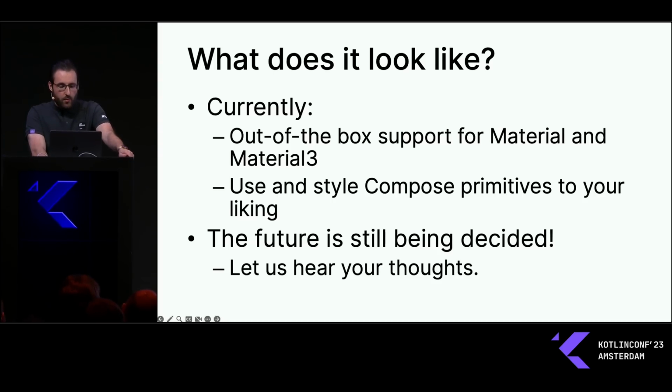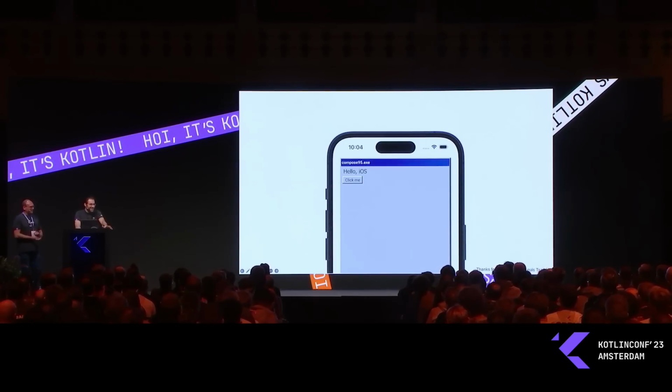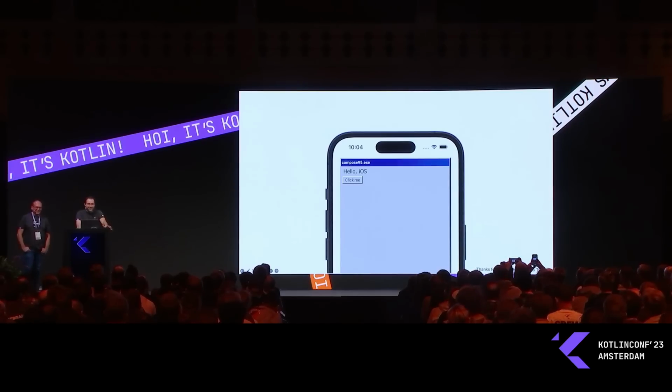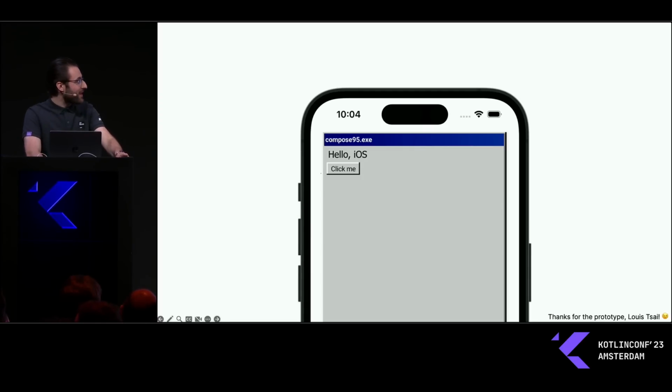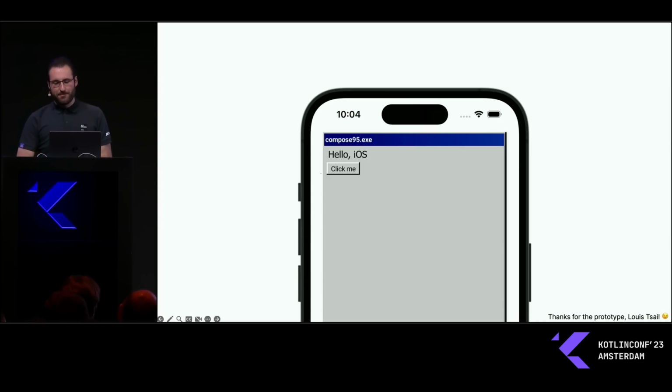Personally, I hope for a future where we can all just agree on one delightful looking interface paradigm. I think everyone would be best served with something like this. And I think everyone can actually tell what's a button and what's a text field and all those kind of things.